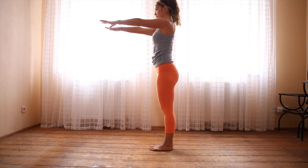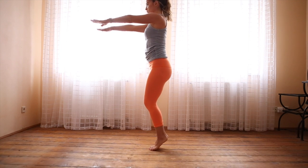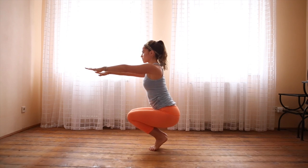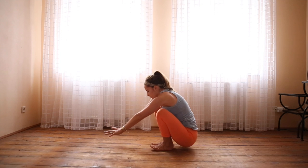As you inhale, arms out in front, feet together, rise up onto the balls of the feet. Exhale, squeeze the legs together, come down slower than you want to go. And have a seat on the ground.